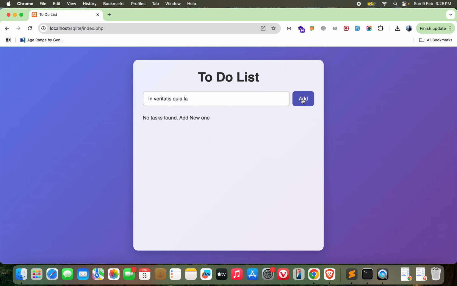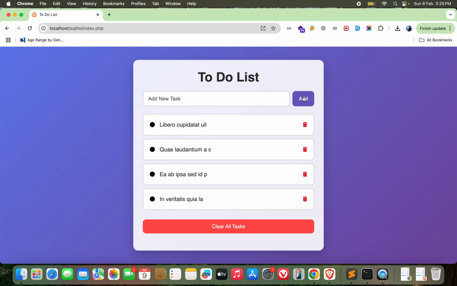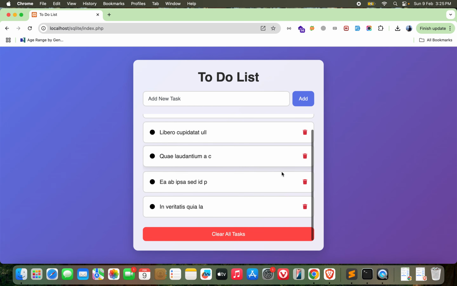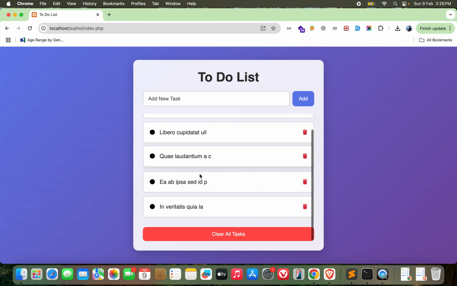Perfect. So this video actually covered the basics of SQLite database and how to use it with PHP. It is very useful for small projects and projects with just one table, rather than using MySQL or some other databases. This will be very lightweight, efficient and fast as well. But in case you want complex data and there will be concurrent access of that data with a larger user base, then this is not the recommended way. This is just for simple projects and simple applications.